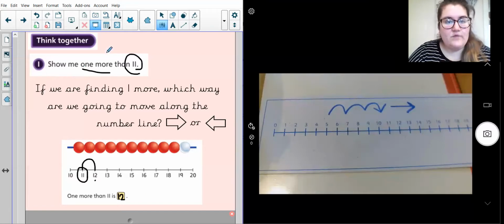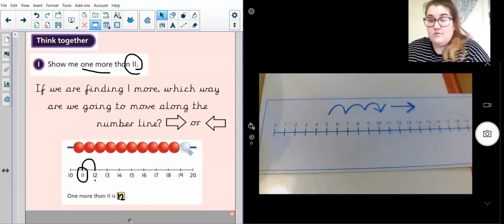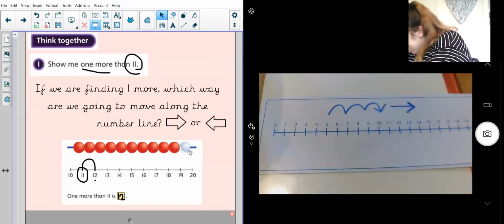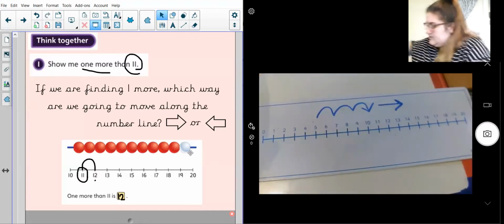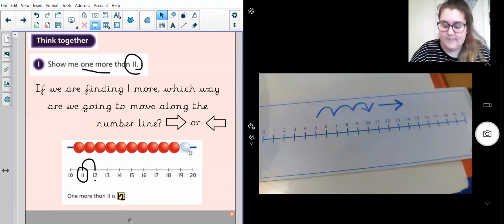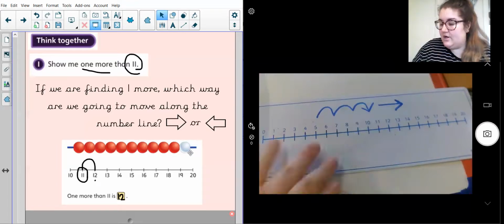And what this person's done, they've used these beads to help them. So they've got 11 beads, and they've added one more. Let me show you what you could use. I'm going to rummage around in my very noisy bag. I'm going to get 11 cubes, and I'm going to put them on here.